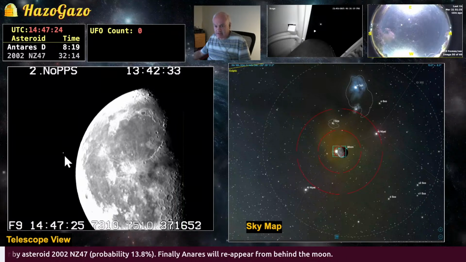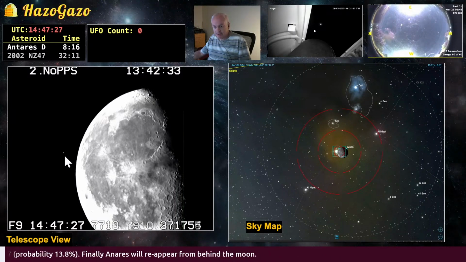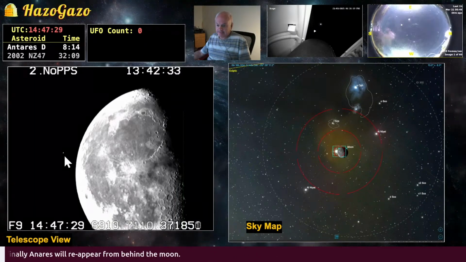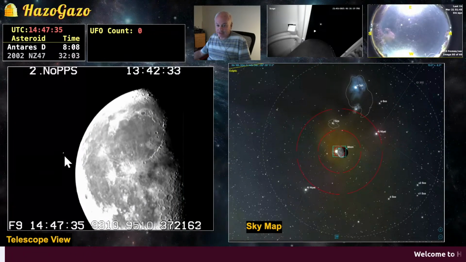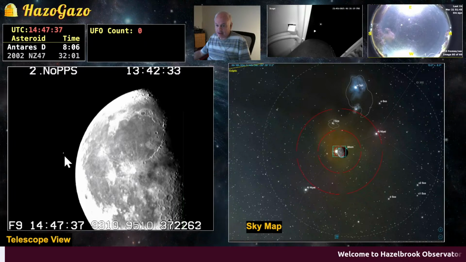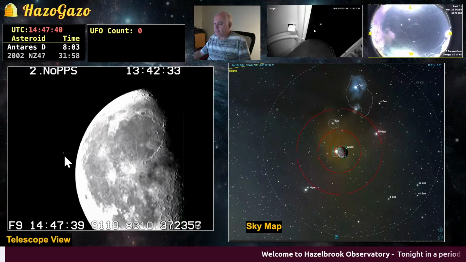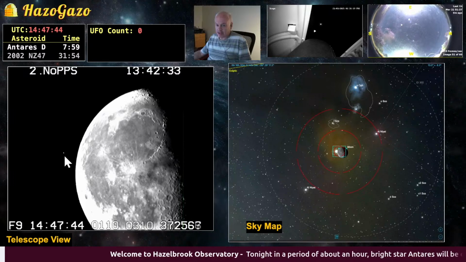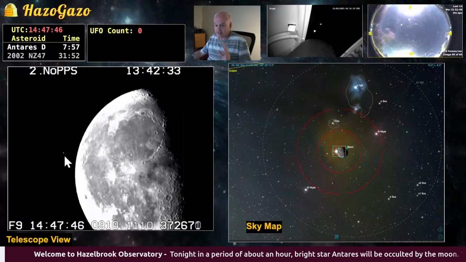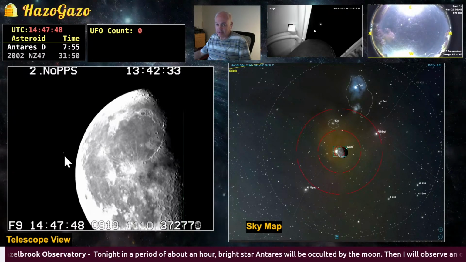Antares D. I know it says asteroid there in the column heading, but I didn't anticipate a lunar occultation. I don't normally do lunar occultations, so that's why it says asteroid there. But Antares D means the disappearance of Antares.